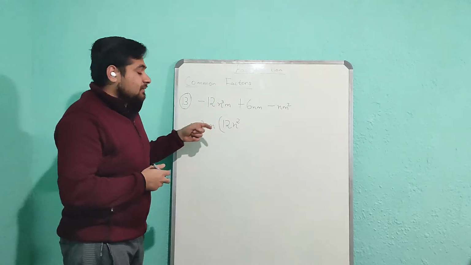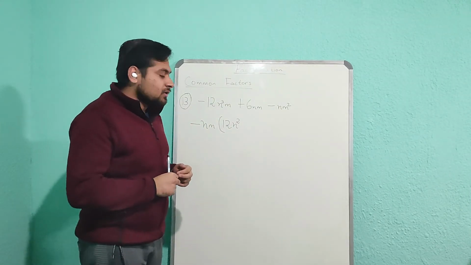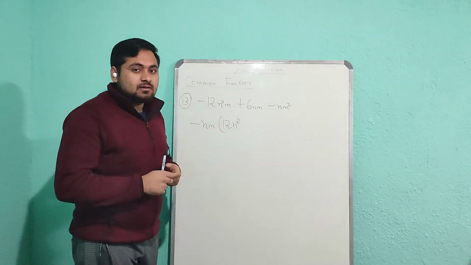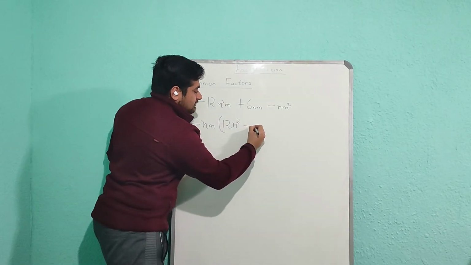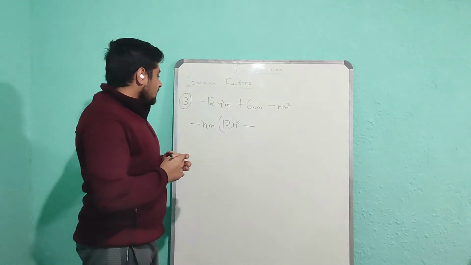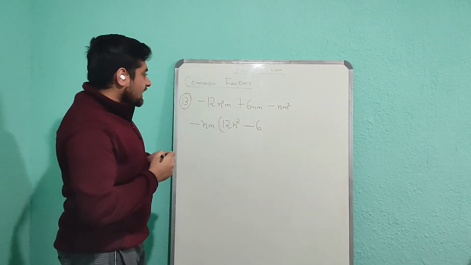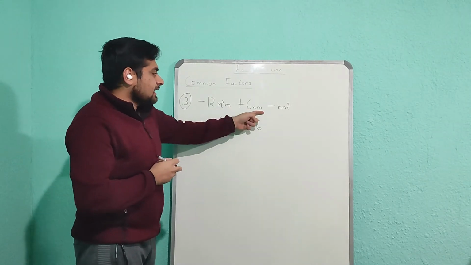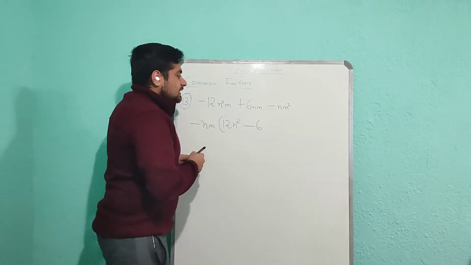Now moving on to this. Here we got a positive sign, but we already pulled out the negative signs. If you have watched the multiplication of integers video, you would have known what gives you positive when you multiply by minus. So minus times minus gives you positive. Therefore you're going to put a minus here, because minus times minus will give you a positive. Now moving on to the number, there is no number, so you write 6 as it is. And n has the power of 1, n has the power of 1, so no need to write that. M has the power of 1 and m has the power of 1. We do not need to write that as well. So that's the only thing in the second term.